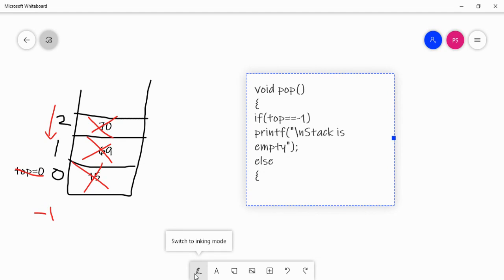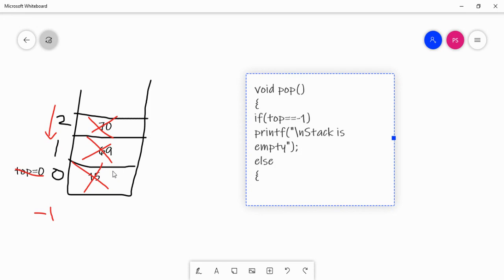You can decrement the top. Like when I deleted 70, you decremented the top. When you delete 69, then you have to decrement the top by 1. But first you have to tell the compiler which value you want to delete.